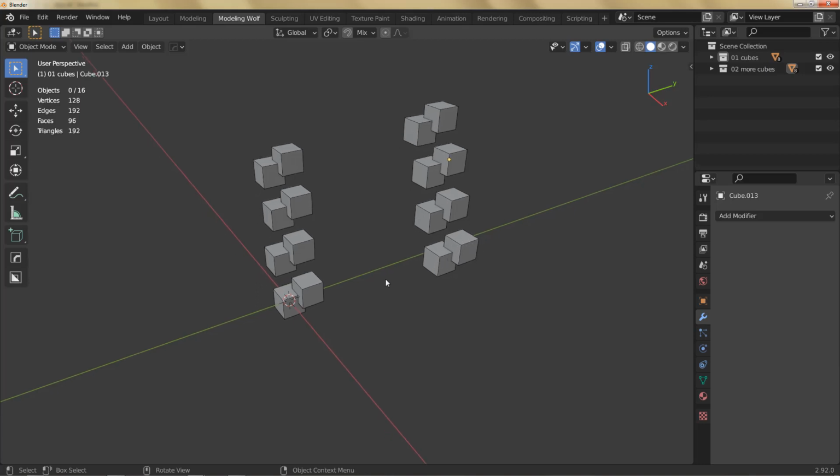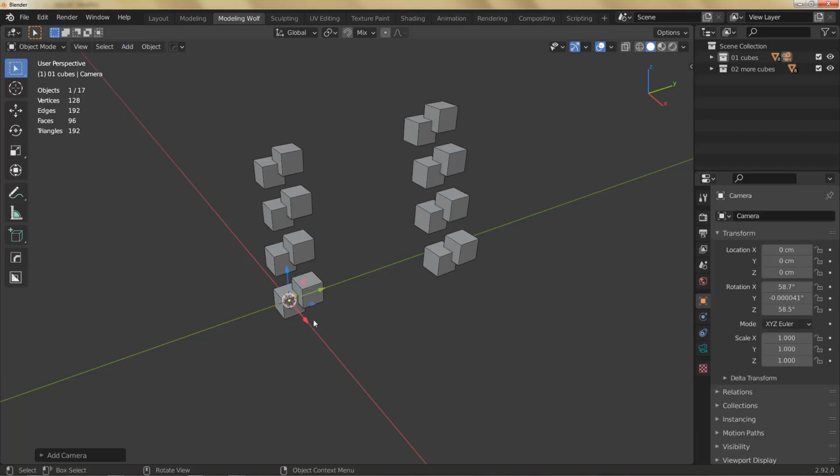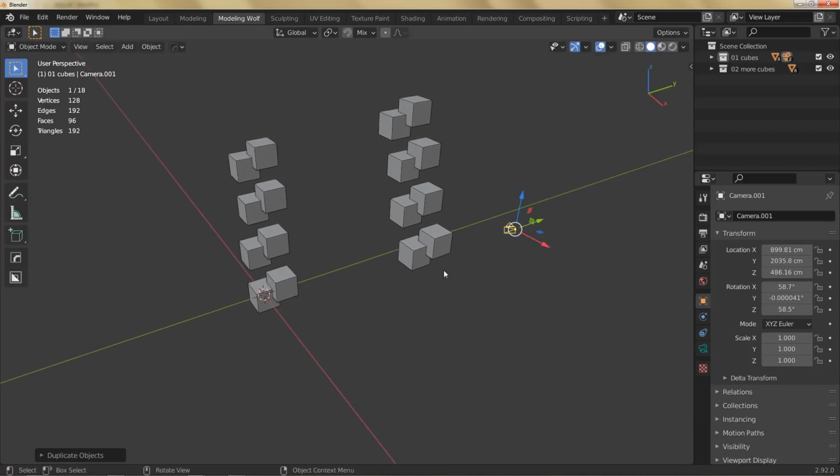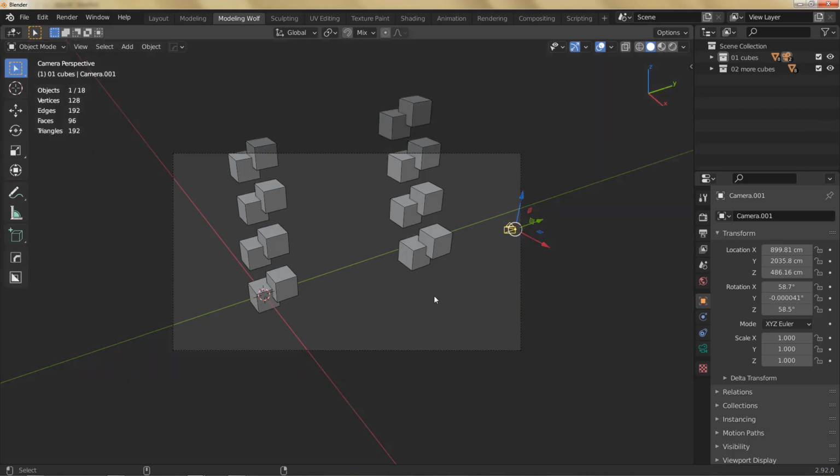Next, I want to talk about a couple of shortcuts related to cameras. Right now I don't have a camera in my scene, so I'm going to add one here. And I'm going to duplicate that and move the copy maybe over to here. Now, in order to switch to the camera view, or rather to move the camera to your viewport position, there is a shortcut in Blender and I absolutely hate it. And the shortcut is Ctrl Alt and 0 on the numpad. So with this camera selected, I'm going to hit that shortcut, Ctrl Alt 0 on the numpad.